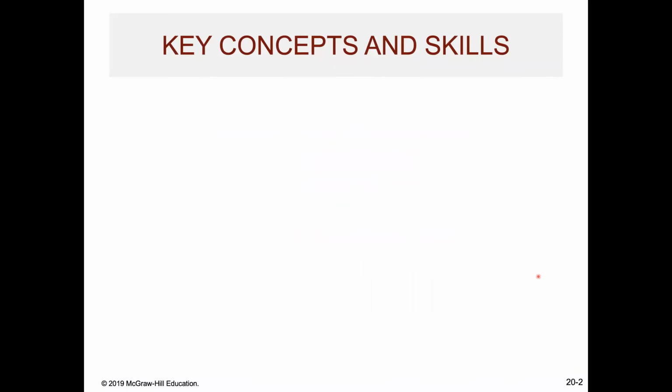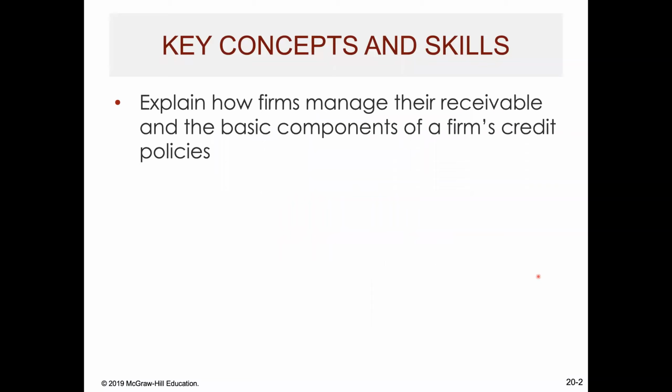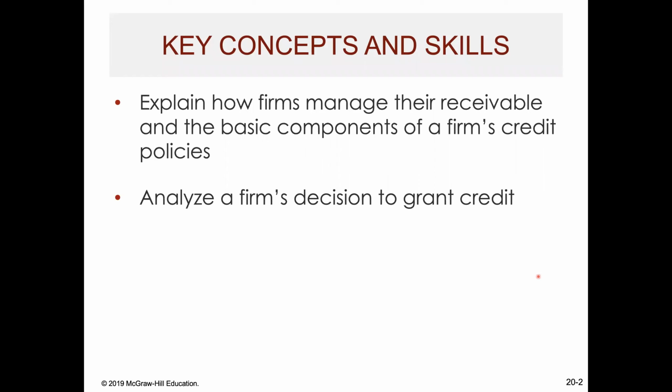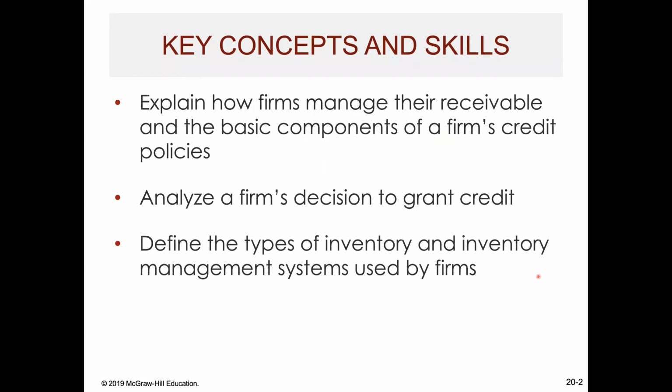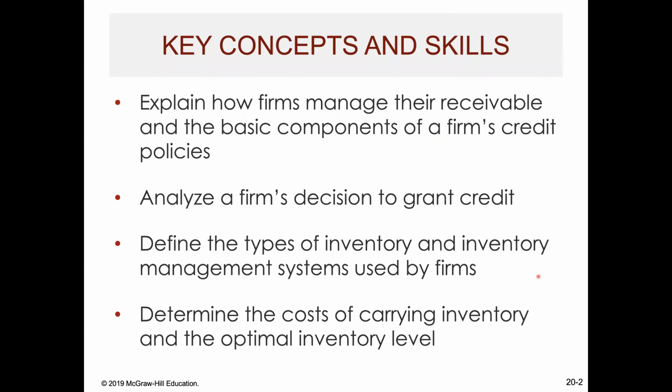So the key concepts and skills that we'll cover in this lecture are: we're going to explain how firms manage their receivables and the basic components of a firm's credit policy. We'll analyze a firm's decision to grant credit. We'll define the types of inventory and inventory management systems used by firms, and we'll determine the costs of carrying inventory and the optimal inventory level.